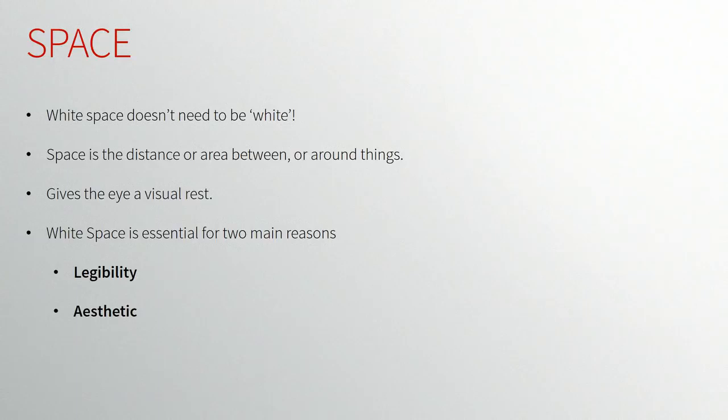And we need space in design to give the users a visual rest, to give their eye a visual rest, and even to guide the user's eye. In design, we use space to tell the user where to look. And of course, it is very important for legibility. Think of text. Text needs space around it to be able to read it. And even aesthetically too. When I talk about aesthetically, people tend to prefer things that are uncluttered and a little bit more elegant as well.